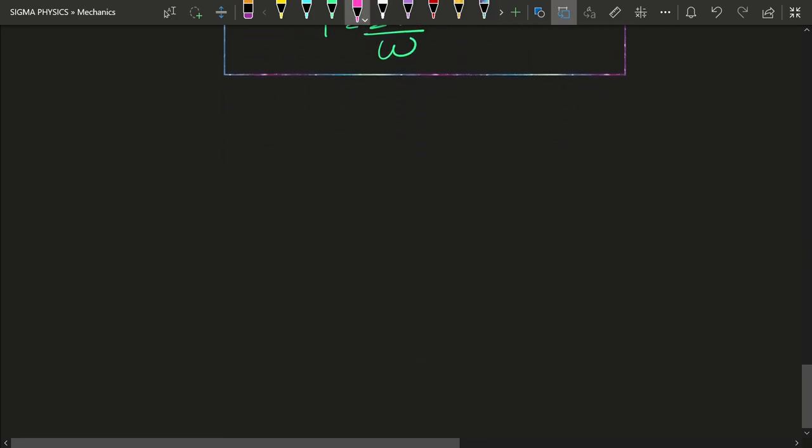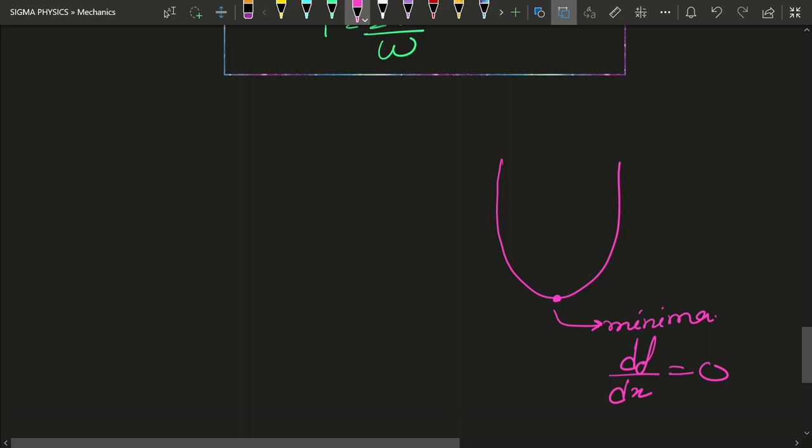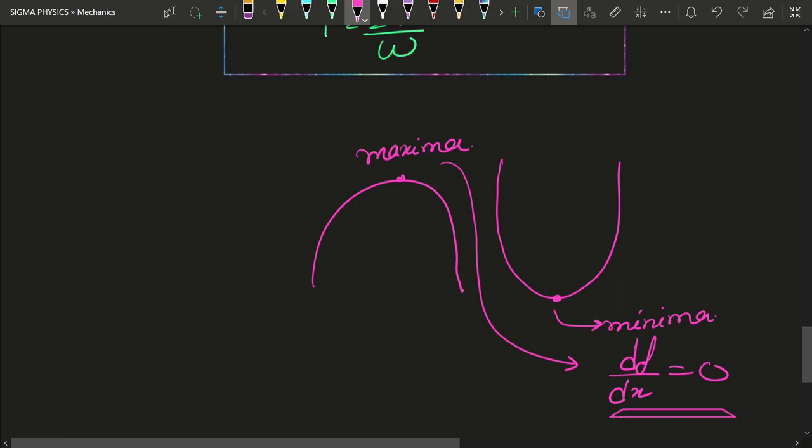Now, one thing that I want you to notice is that in my previous video, I told you that since this point for a simple harmonic oscillator was the minimum, hence the first derivative of the function, we had just set it to zero because that was the condition for the minimum. But do not forget that that is not only the condition for the minimum, but it is also the condition for the maximum. For the maximum too, the first derivative is zero. So how are you so sure that the simple harmonic oscillator, in our case the teeter toy, is going to give us the condition for the minima and not the maximum? We just fulfilled this one. We never used the condition which separates the minima from the maximum.